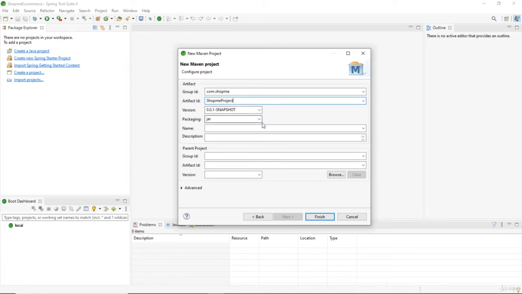The packaging type must be POM because this is a multi-module project, and it is the root project that will contain modules. Enter the name Xiaomi Project, description is root project, and click Finish.